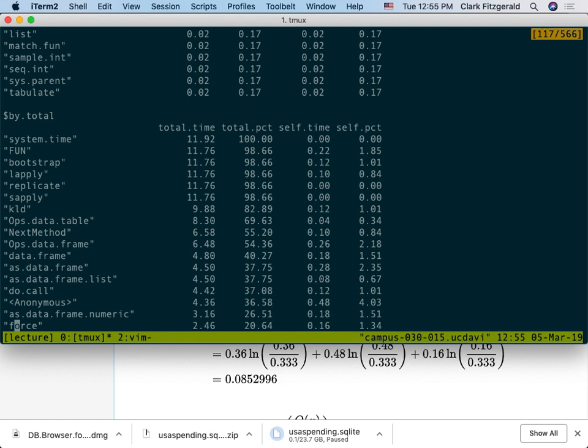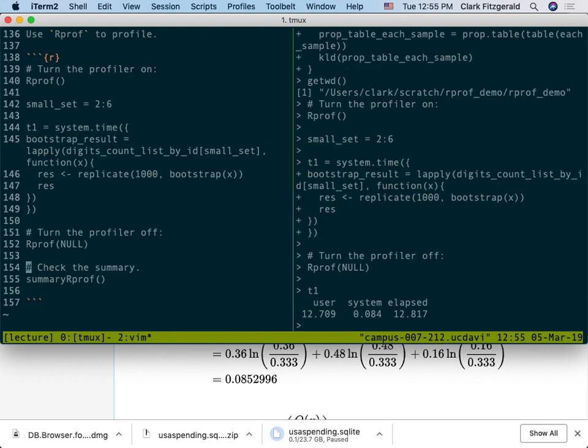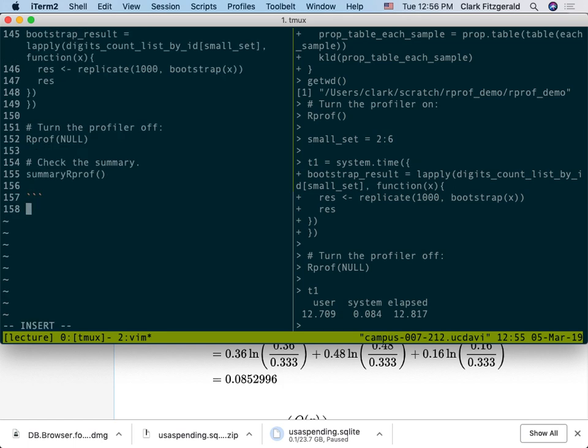We see all these ops.data.table and ops.data.frame are the next kind of biggest, which means it's spending a bunch of time in data frame operations somehow. So to see why that might be the case, let's see what the function actually does.